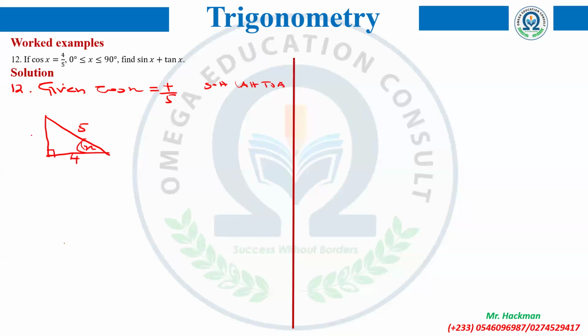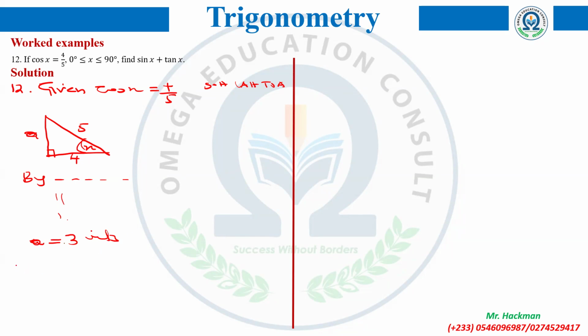So you are supposed to find the opposite. So find the opposite for me. By the Pythagoras theorem, you get the opposite to be 3. It will be 3, the Pythagorean triple. So indirectly, your O will be equal to 3, and I will always advise, don't introduce new letters, so maybe I can use A, or even Y if you like. So A will be equal to 3 units. Once you have that, your work is going to be easy.